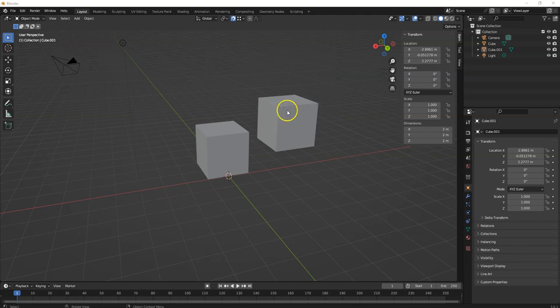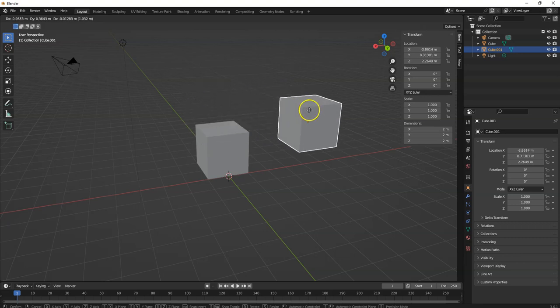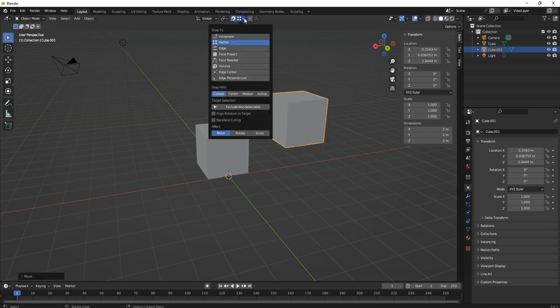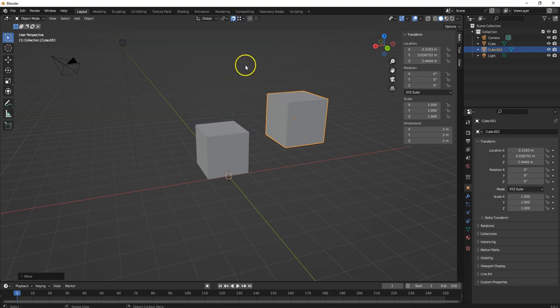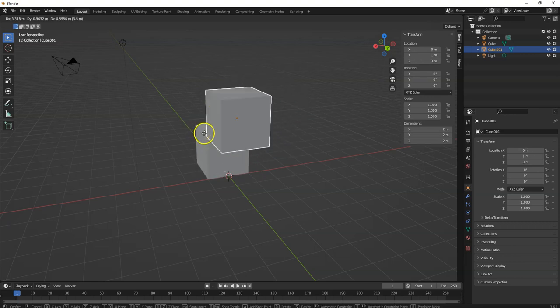Now, if you recall previously when we tried to work with these, one of the things that we saw when we tried taking these two shapes here, and I went ahead and tried to put them on top of each other, they would of course just move through each other. But if we go ahead and put this on with the vertex mode, we should now have some snapping available that we can go ahead and snap these shapes together, where you can see how they're trying to get each other to kind of merge in here.